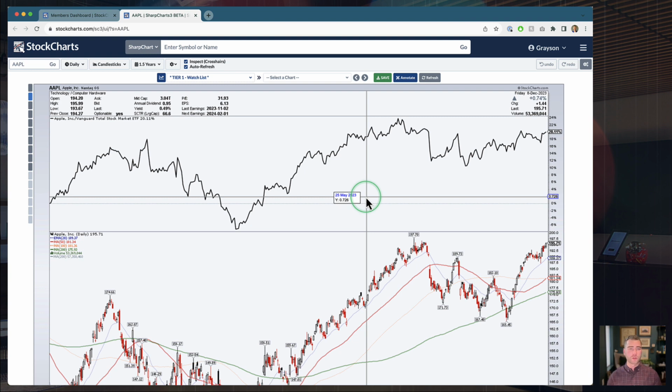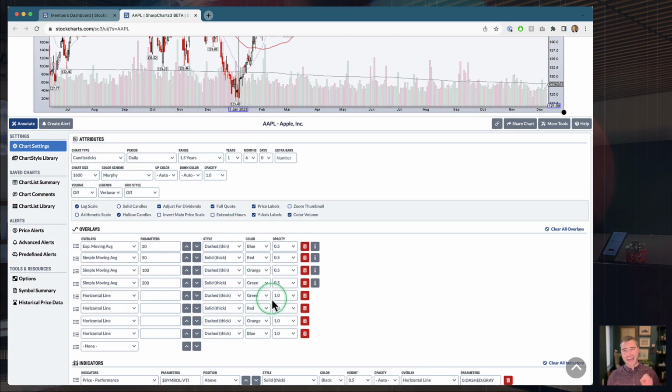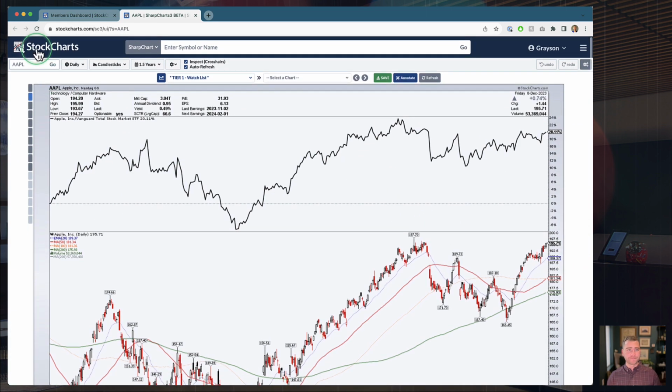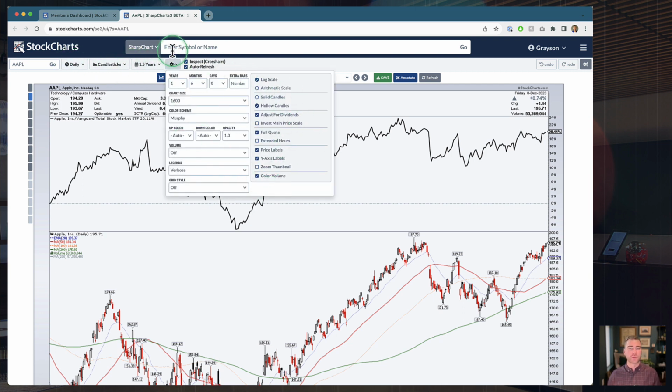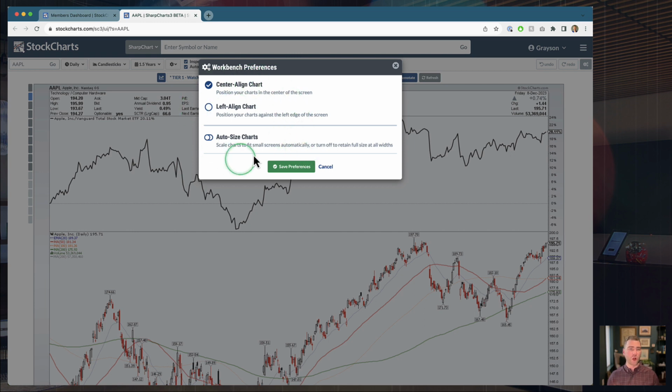But the new SharpCharts Workbench really is kind of the wrapper around your Sharp chart. So all of the menus and buttons and everything above and below those charts, that is what we call the SharpCharts Workbench. There's a ton in here. Some highlights for me. You've got quick access to kind of your chart controls up at the top of the screen, especially this little menu that drops down right here. Very nice to have quick access to some of those different things. Some really nice preferences in here as well, auto sizing your charts, and you can actually choose between center aligning or left aligning your charts on the screen. If you like that classic view, you can leave them left aligned, but if you like your charts in the middle of the screen, I'm really enjoying that.